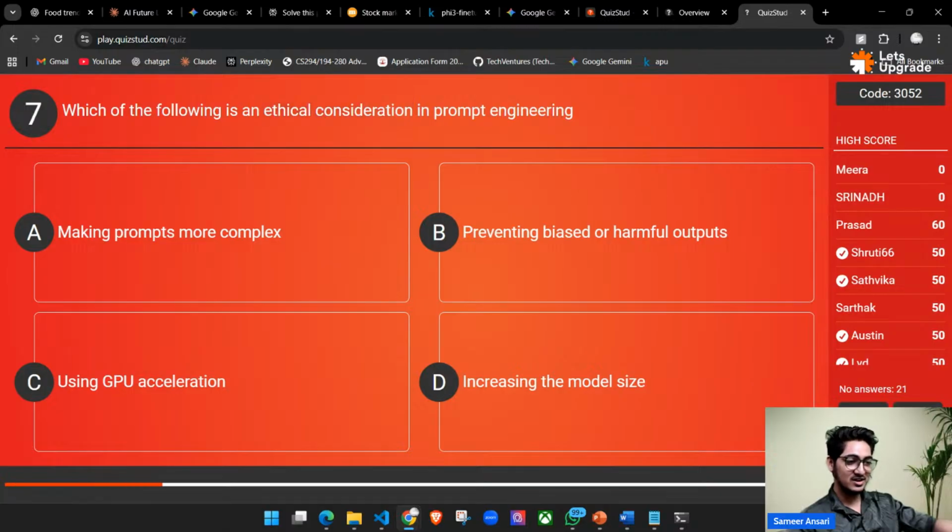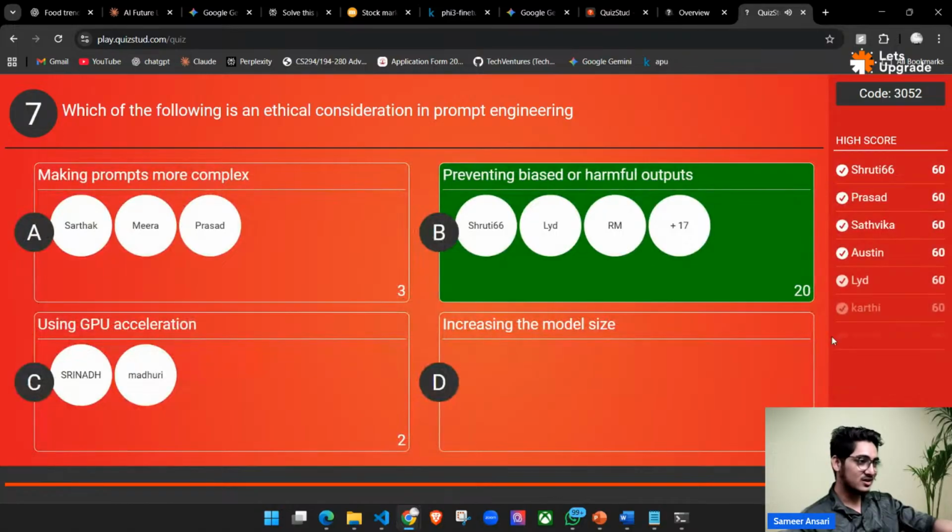You got some more time. 12, 11, 10, 9, 8, 7, 6, 5, 4. Okay, nice. Still some people are missing. No problem, not an issue. You will get it soon.